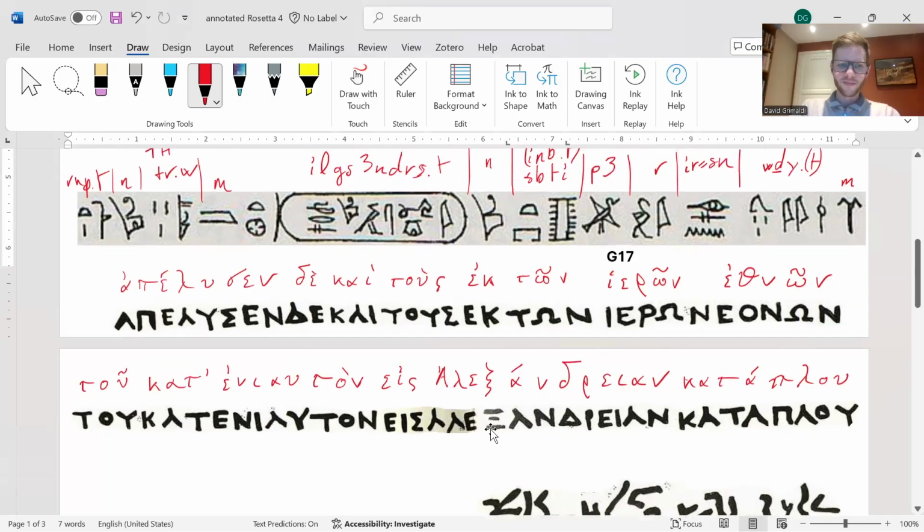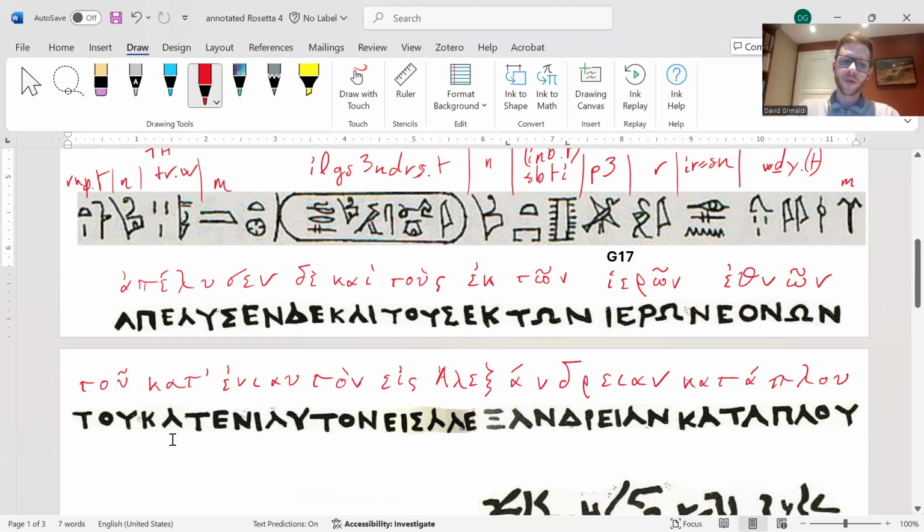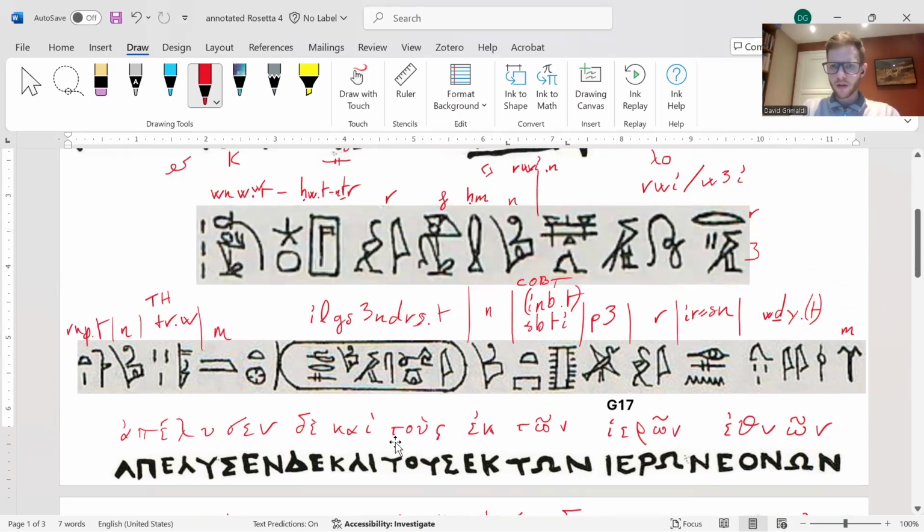Yeah, okay. Great. And the kata in this case is really from Upper Egypt to Lower Egypt. Yes, or downstream, as you say. That's what it means in a way. Yes, and we have the two uses of the kata in kataplu. That's the directional and spatial. But then we have the kat eniauton, which means, I don't know, down the year. Every year. Sort of distributive function. Yes, sometimes with kata, distributive, yeah. Each. Yes. Okay. Great.